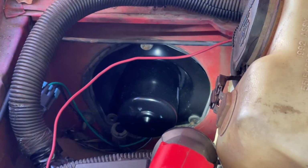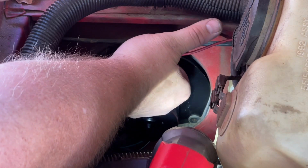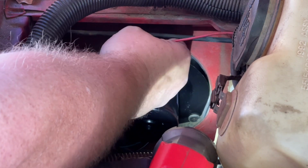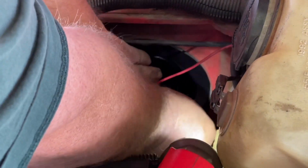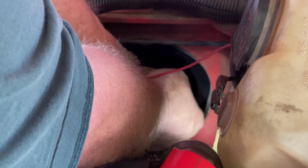Sarah don't like the power tools. It's okay. Y'all tell her it's okay. She don't like power tools. They make too much noise for her. She don't like the noise. Been that way since she was a little baby.